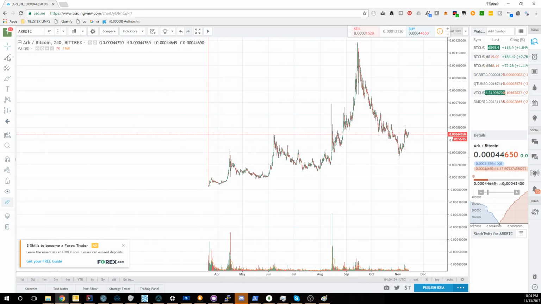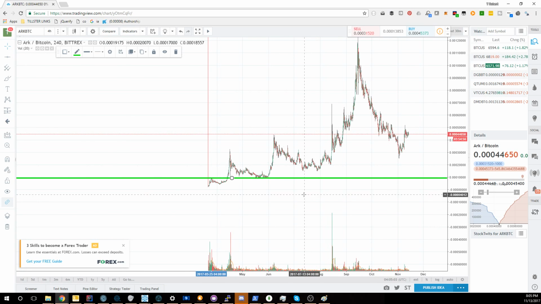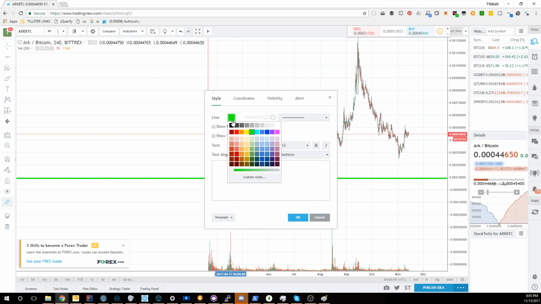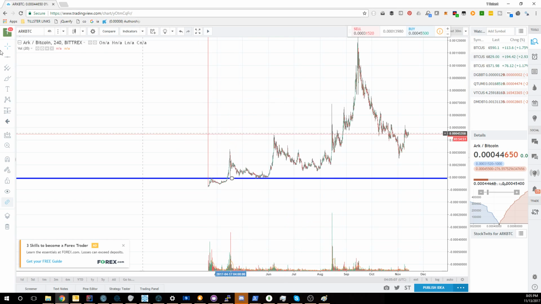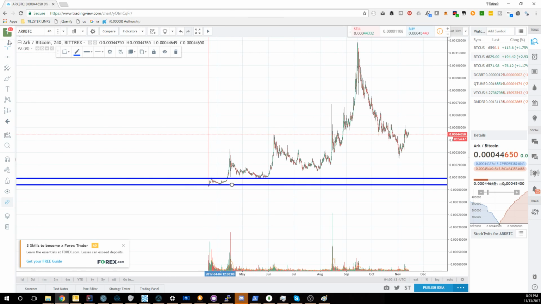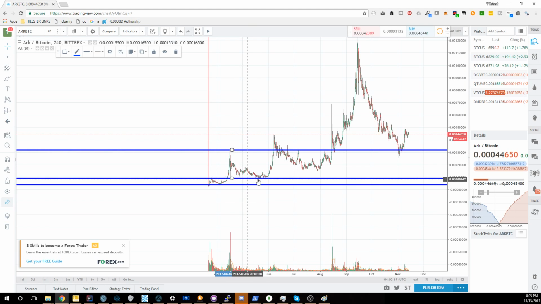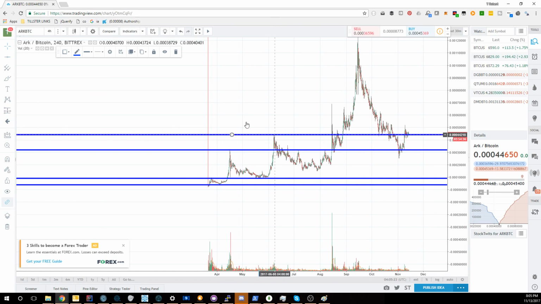The first thing I want to do is go in and find all of those historical support and resistance points. So here we can see the market opened, it came up, touched that point right there. Sorry, I'm just going to make it a different color. Touched that point right there. Then it came down and touched that point right there. Then it went up, came up to there, then it came down to our previous level. Love it. Okay. Then it went up to here, came back down, came to right here.